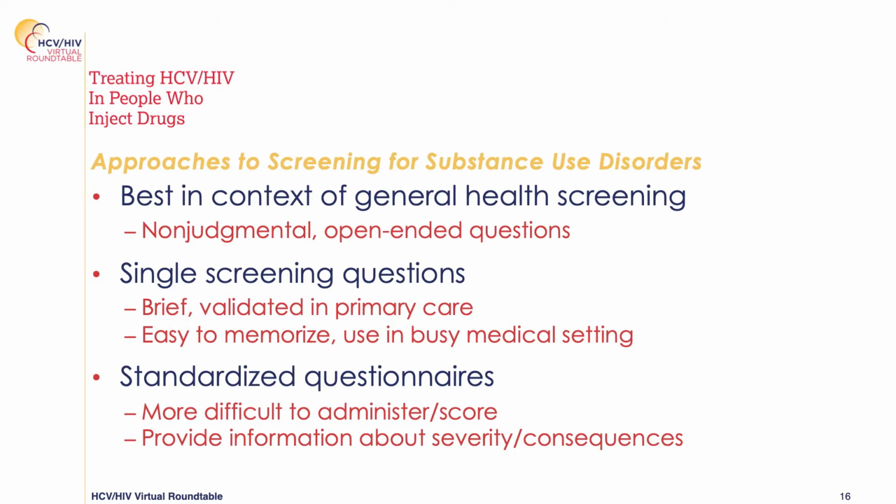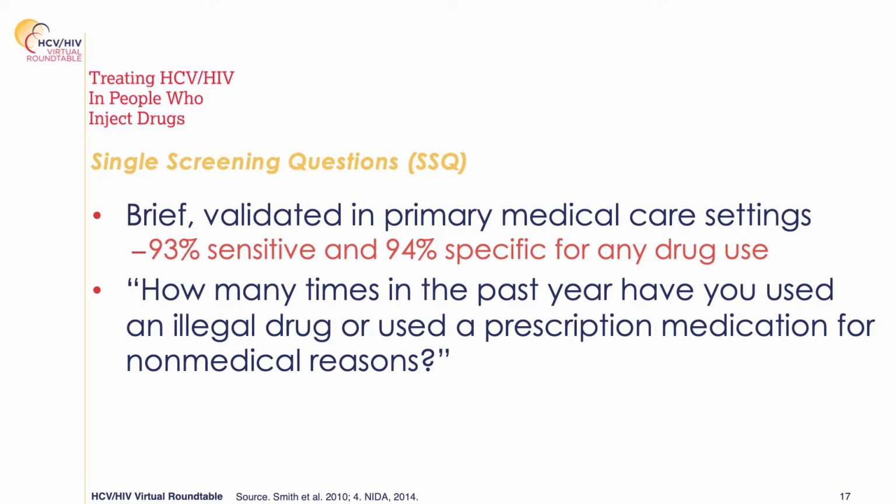The other approach you can take is more standardized questionnaires. These can be a little bit more difficult to administer and score. However, they do provide more information about severity and consequences, so they do have their added value in that way. In terms of the single screening questionnaires, these are brief, as I said, and have already been validated in primary care settings. For drug use, we've got 93% sensitivity and 94% specificity.